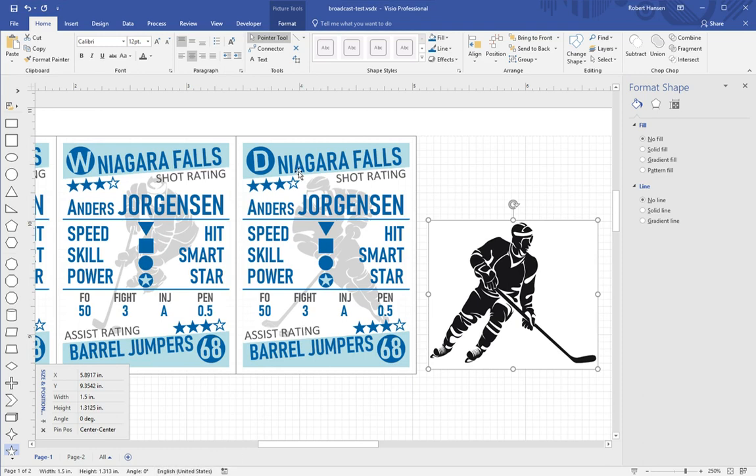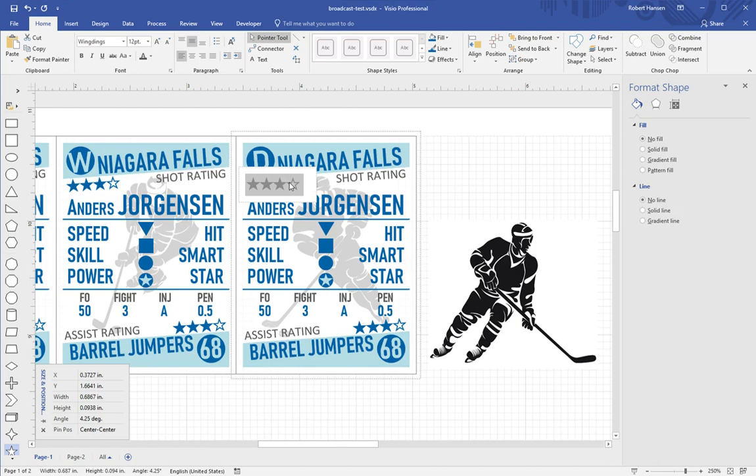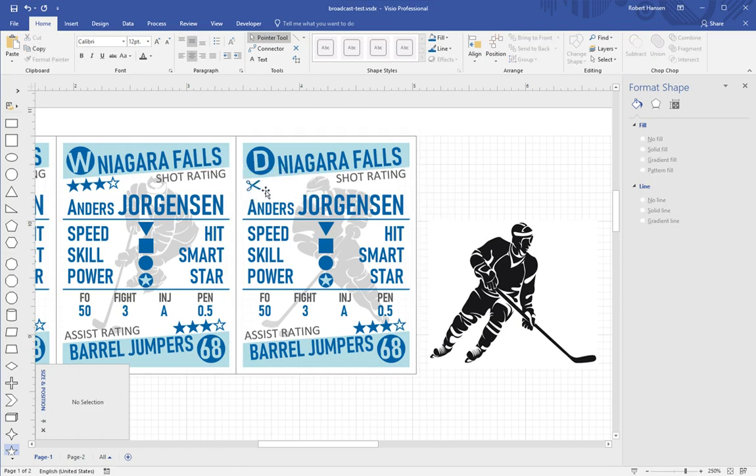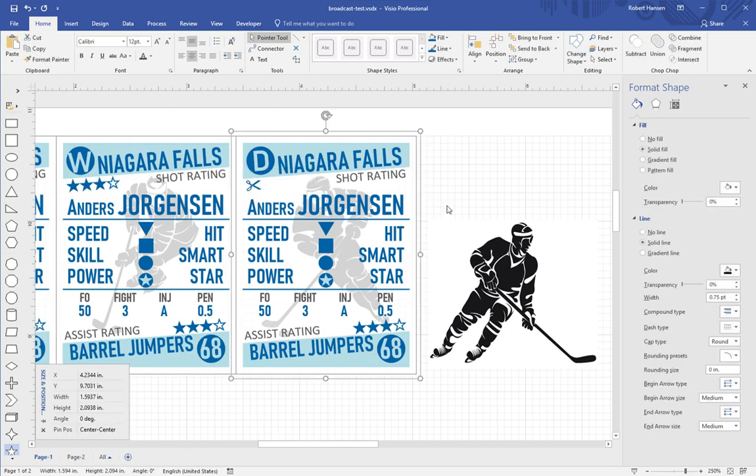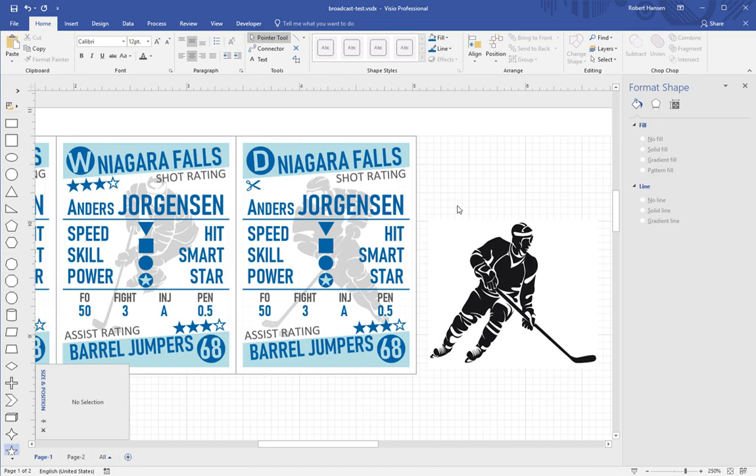So these guys typically are going to have scissor values, especially in the shot rating. So I'm going to copy and paste one of the scissor ratings into the shot rating. So now, when we do this, we'll have some scissor ratings to go, scissors in there to help out with that. We can copy and paste scissors as we go through here. They'll be in the right color, which is even better. So yeah.